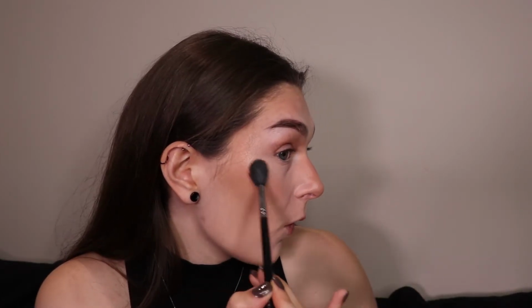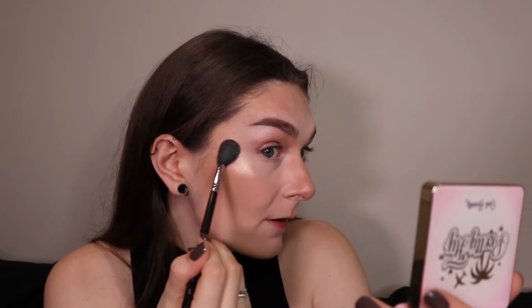Whoa, I forgot how pigmented this highlighter is. I think that might be too much. I'm just going to get a smaller mirror quickly just to see that because I think that highlighter is so pigmented. Oh my god.